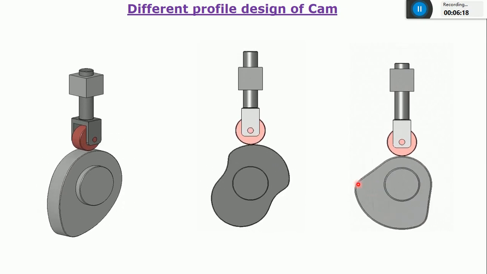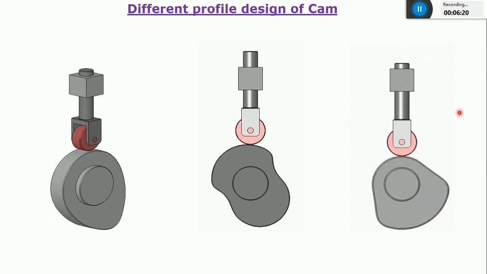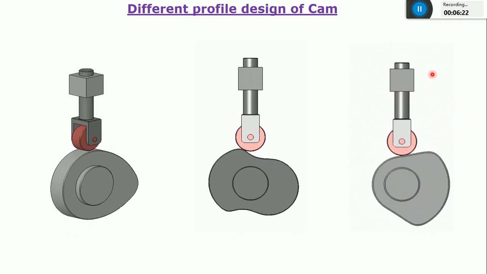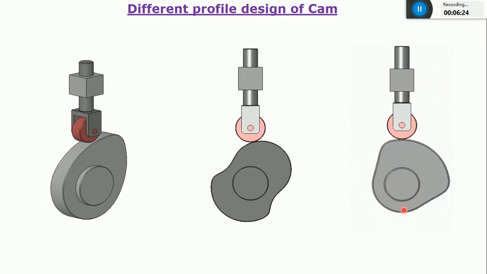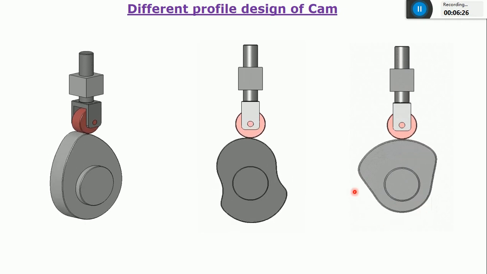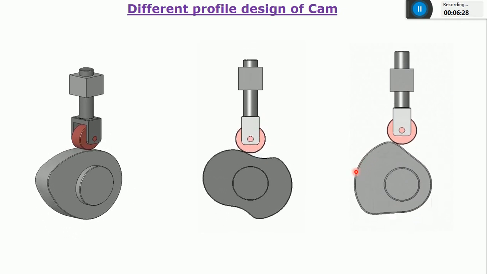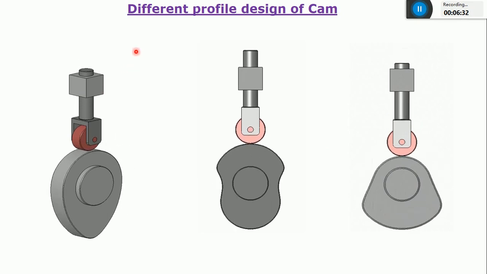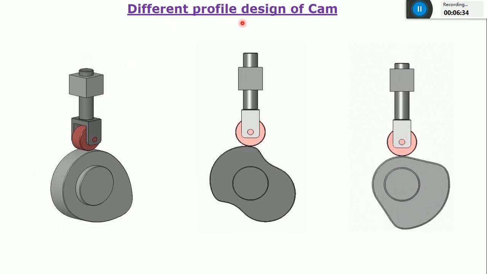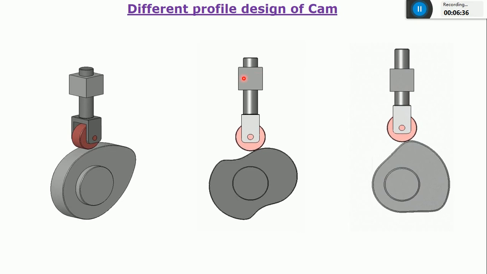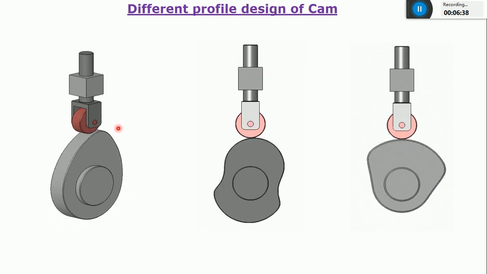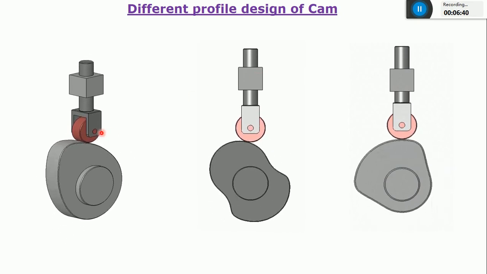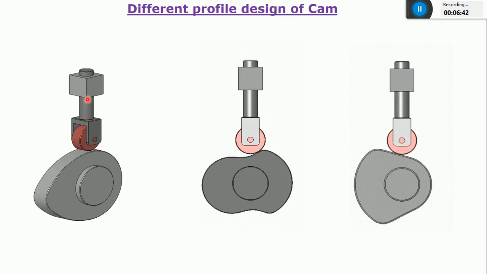Here also you can see the profile of this cam is different. So based on the applications and based on the output motion you want, you are going to design the profile, the design of this cam. Okay, that is the intention of studying this module number 4. So these are the different profiles or designs of a cam based on what is the output motion required. So what is the speed of this follower which is required.